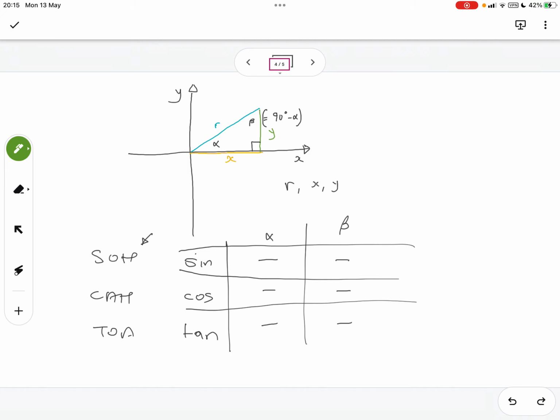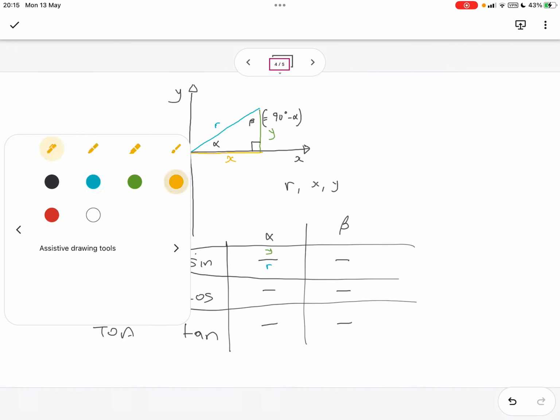Now, on our triangle, that's on XY, which side is that? Is it X or Y? On slide 4 of Jamboard. Okay, it's Y. Sorry, I was just scribbling quickly because I lost you there. Oh, okay. So it's Y over R.